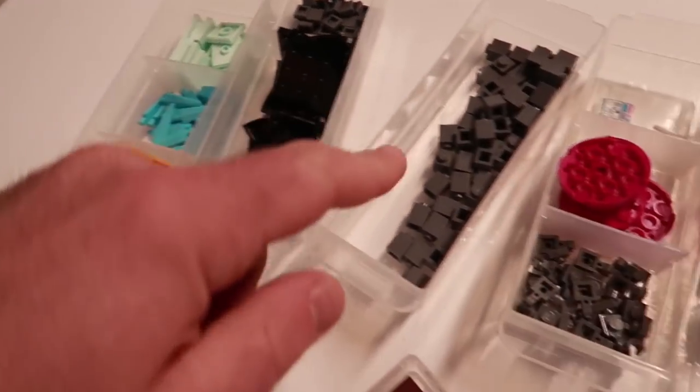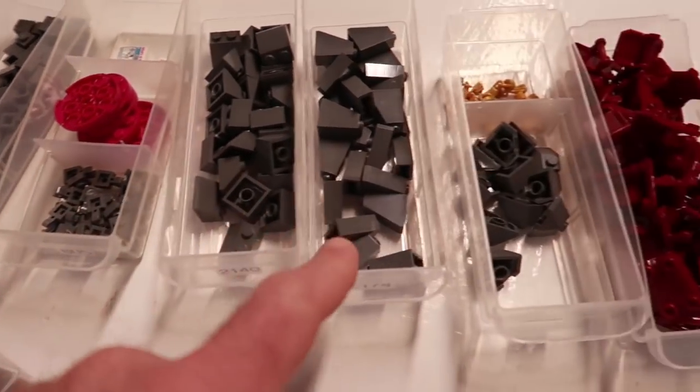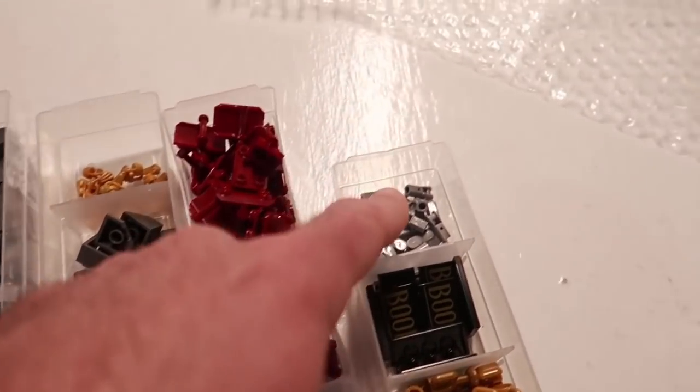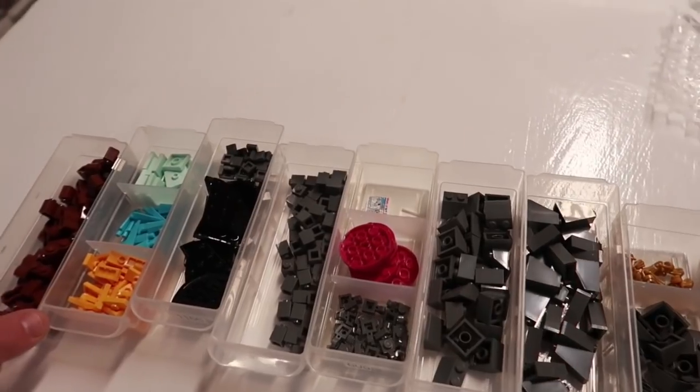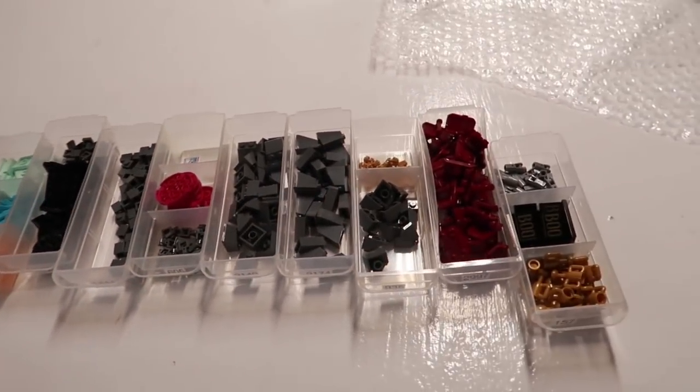That one, that one, that one. Some great ones. That one, those. That's it. There wasn't very many lots in it anyway. But more parts to the store.